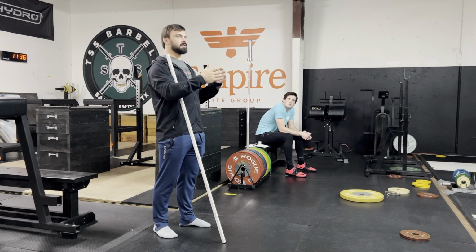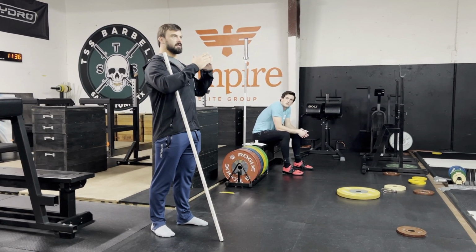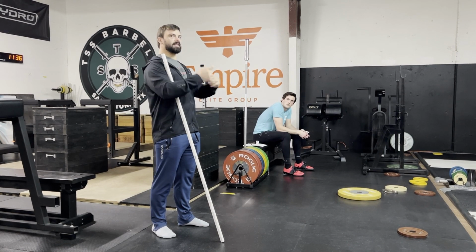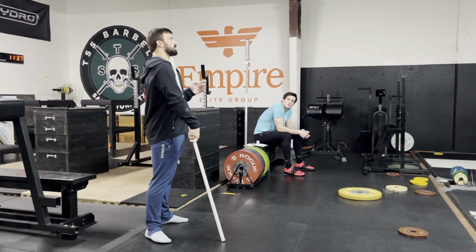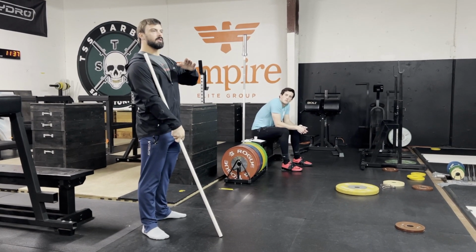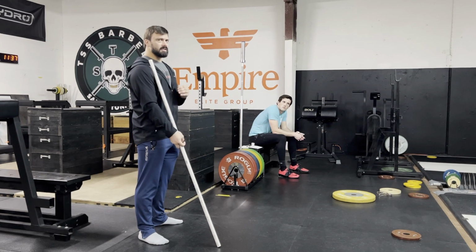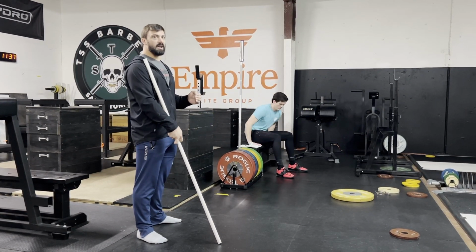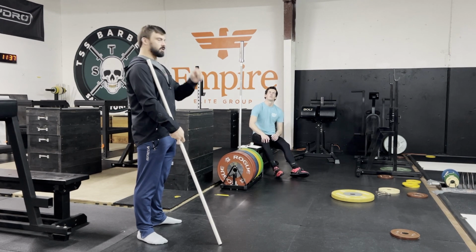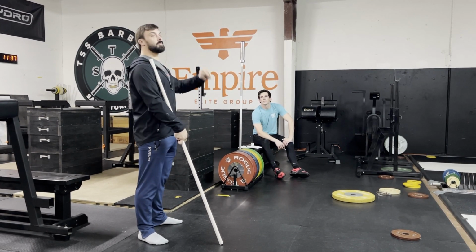If you move real fast and it's heavy, it's not going to go as far. So when it's lighter, you can move faster and with more control and still land in the same spot. So you don't have to pull it less or not as hard to catch lower. You can move really fast and have control of it. It's real easy to say, well, how do I catch it lower? When I pull it hard, it goes higher. Not if you have control of the bar. You have to put it there. You put yourself under it and you put the bar overhead.